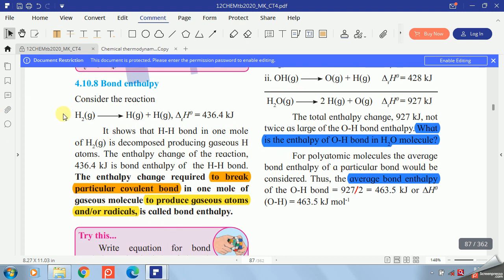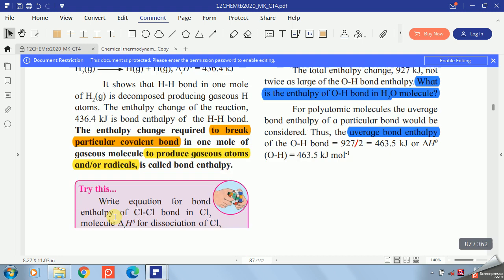As the H2 molecule is formed due to covalent bonding, we get an atom. If we consider NaCl, we get a cation and anion, positive and negative radicals, because they are formed due to ionic bonding. That's why these two words are mentioned.